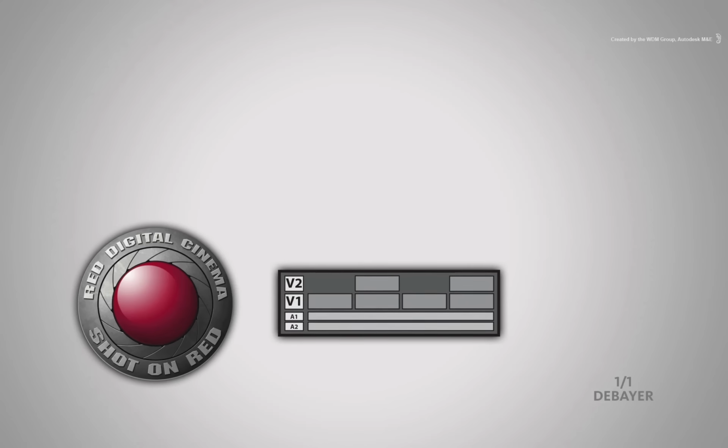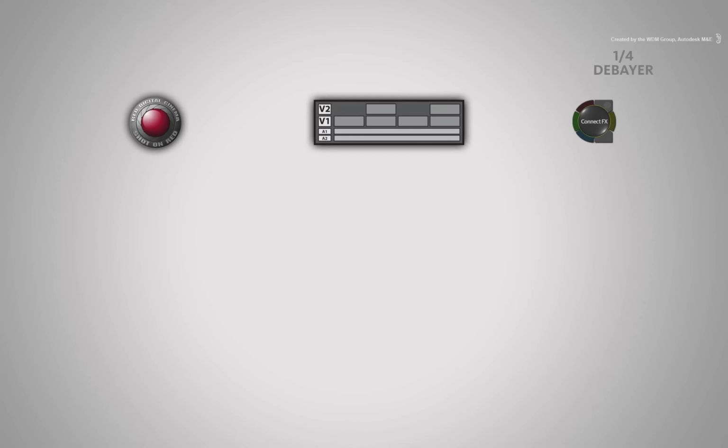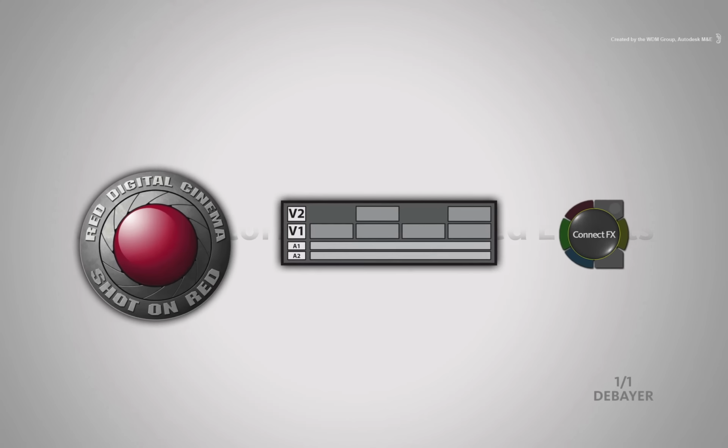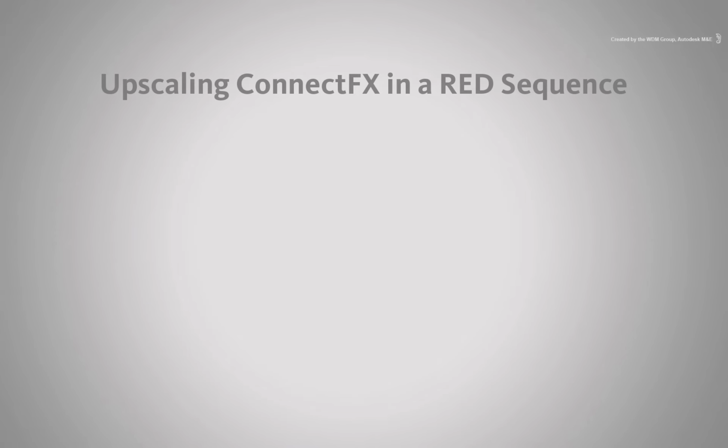So now the upscaling is complete, and if you start creating ConnectFX composites in the sequence, it is not too much hassle. However, if you have already made a ConnectFX composite at a quarter debayering and you want to upscale it, there are a few points to consider, and it's slightly challenging.